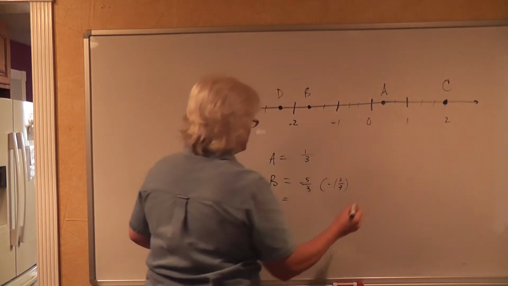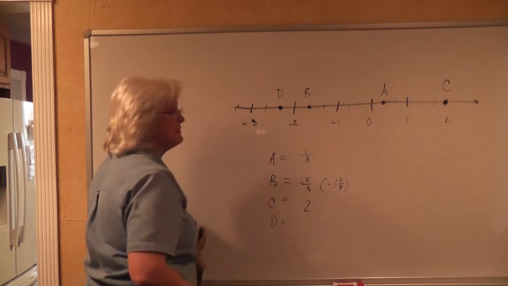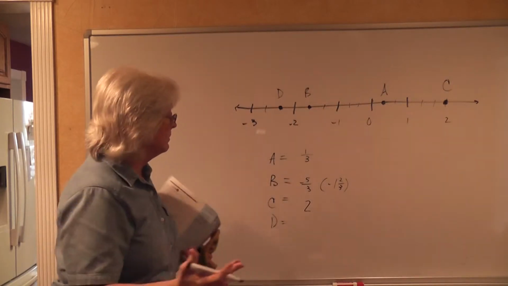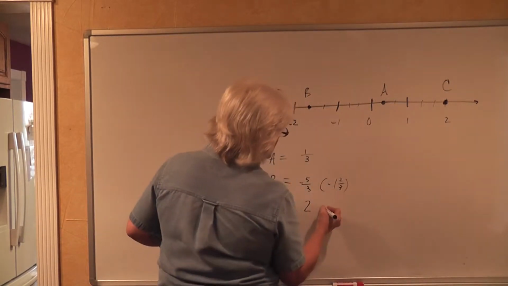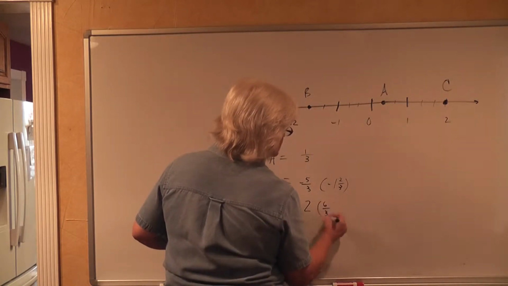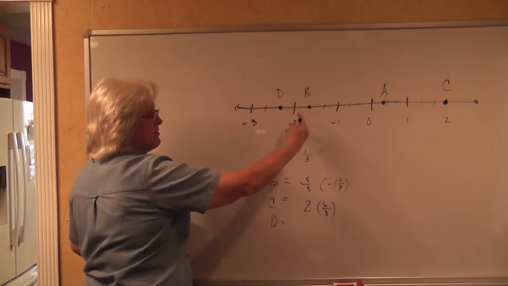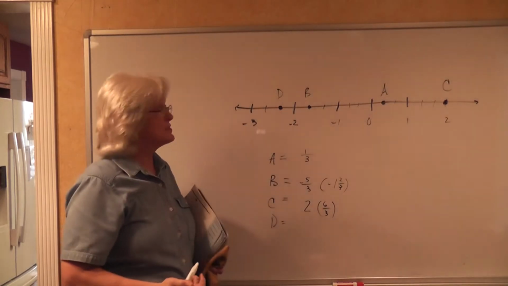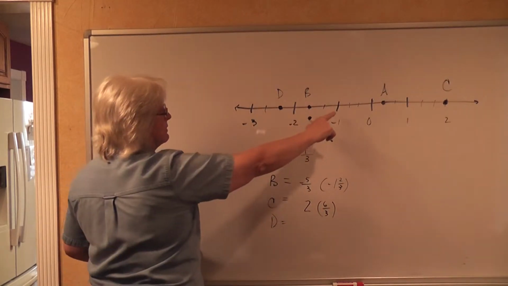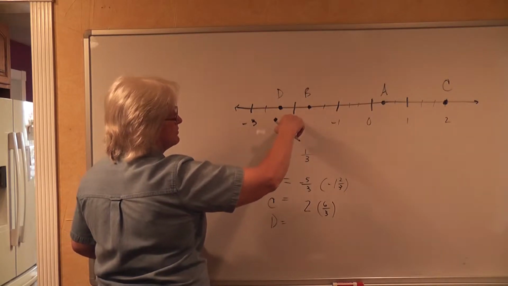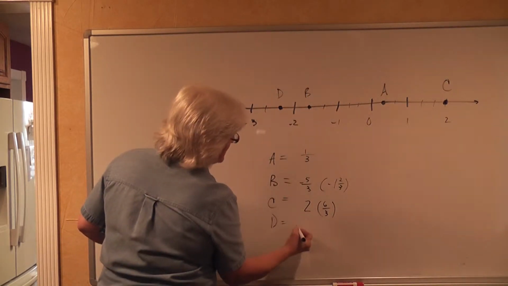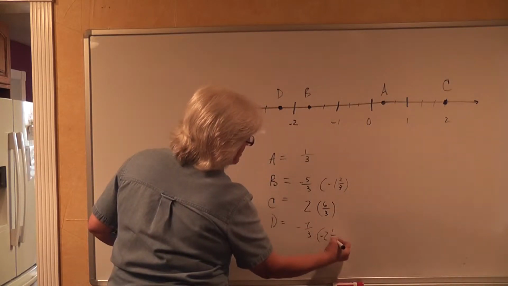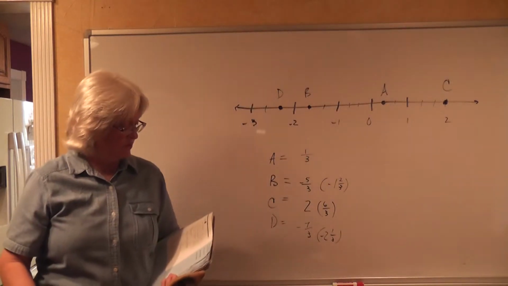The value that we have for C, that's simply a 2. And you say, well, but I thought I had to write it over a denominator? Well, you could say 2, or you could say that this was 6/3. Because we have these divided into thirds. So you could say 6/3 for this. And then D, we're going to have -2, which is -6/3. This is going to be a -7/3, or written as a mixed number, it would be -2 1/3.